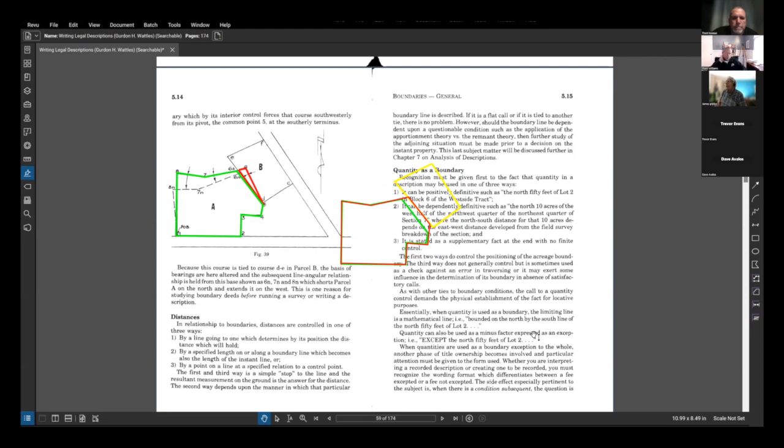Yeah, so I tried to demonstrate here on the screen kind of what James is talking about. First we talked about what is written over on the book here, where we've got that red triangle, and Wattles is talking about rotating that whole thing, changing the basis of bearings. But James and I agree, if the call is to an adjoiner, then what they're saying is we're conveying everything we have rights to, less maybe this bad deed that's overlapping into something we don't have rights to. And so you would adjust perhaps that one line.